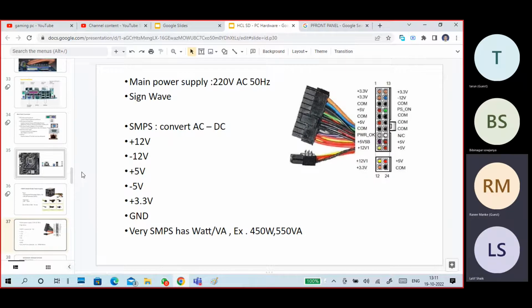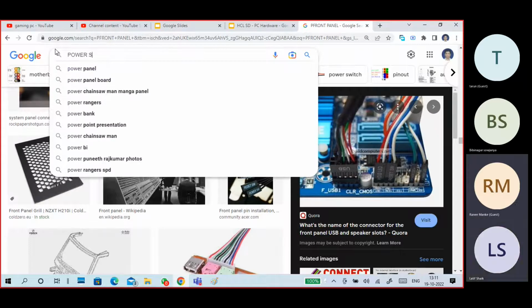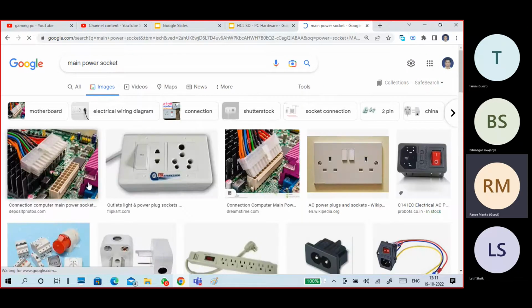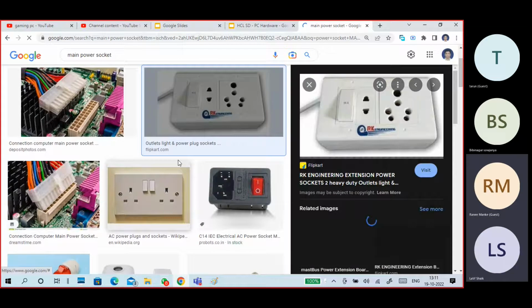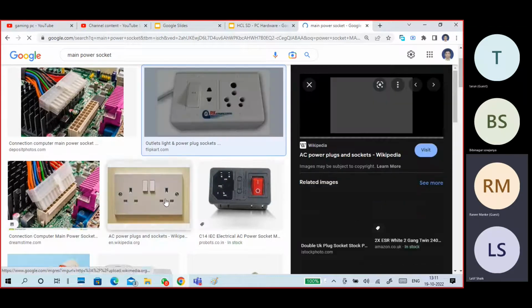Main power supply is 220 volts, 50 hertz frequency. It's a sine wave. You have power sockets at home.